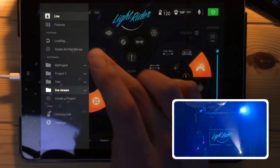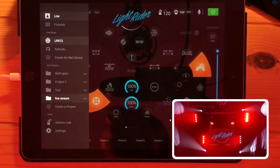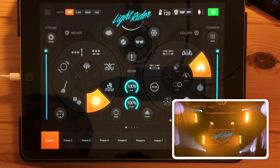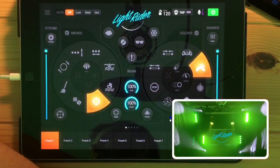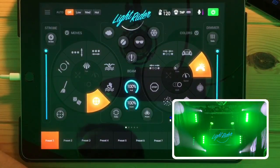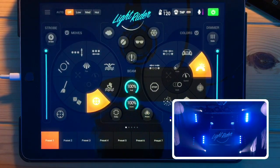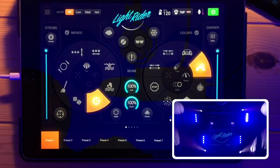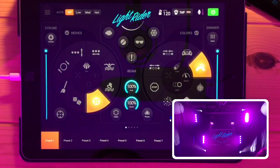That's pretty much it - let's take some questions with Piers. The Facebook stream is about a minute out of sync so I'm going to check the feed myself. The first question from Jason: why is there no red on the fixed light color wheel, only pink and orange? That's a great question we get asked quite a lot.